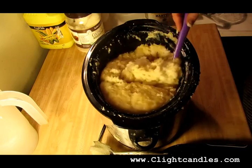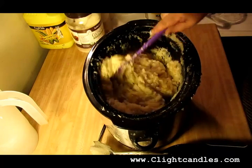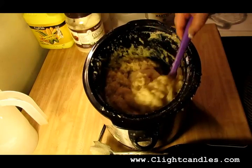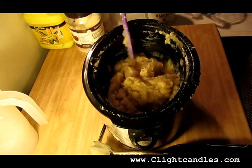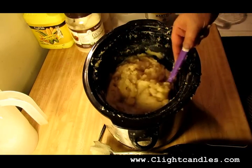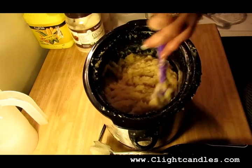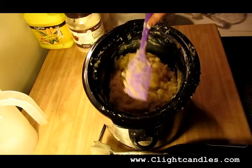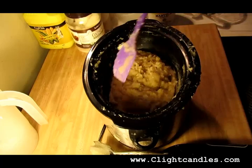Ooh, that was hot. And nope, I'm not going to need to stick blend again. As you can see, this is becoming Vaseline. And it's still really nice and fluid. So at this point, I let it cook for about 10 more minutes, like this. Make sure that all of it gets to the Vaseline stage.